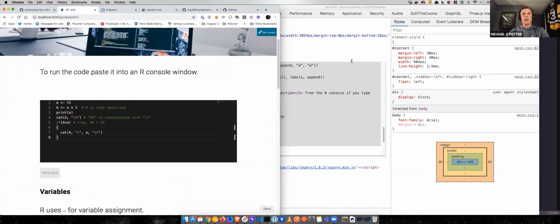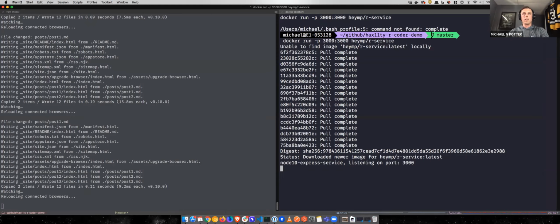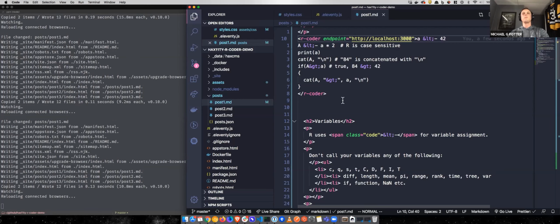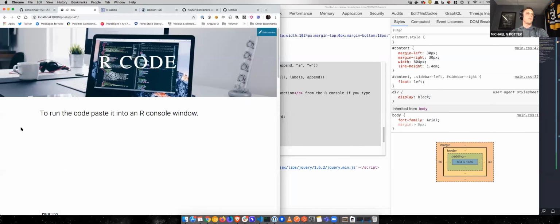So let's link that up. So this is running on localhost port 3000. So I'm going to let my web component know exactly where its corresponding service is. So I do that.